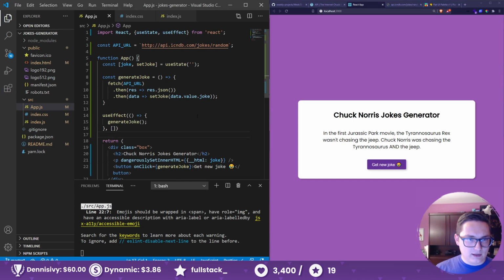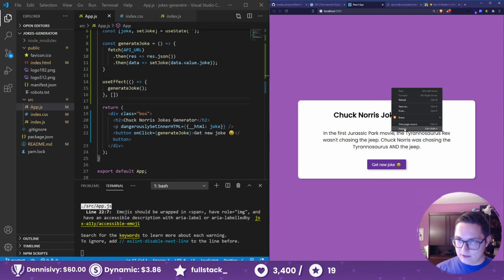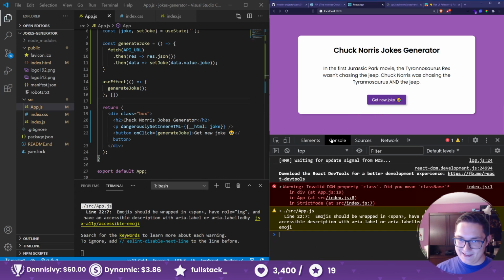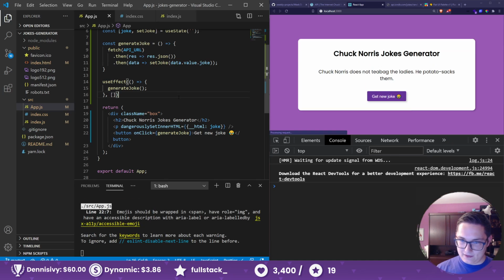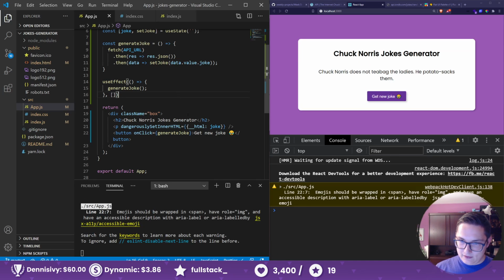I'm looking, yeah. The chat says stop doing dangerous things. Oh, class name. Okay. Emoji should be wrapped in span. Let's fix that. Sure, span. And it should have a role of img, not a row.